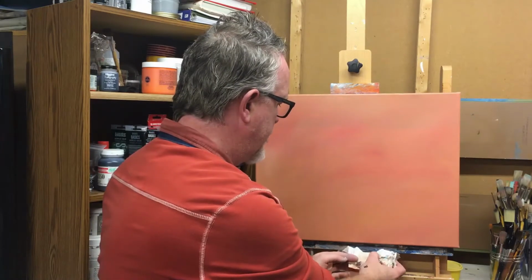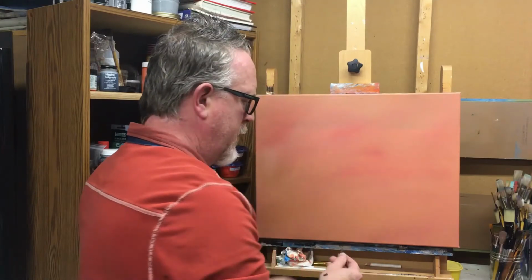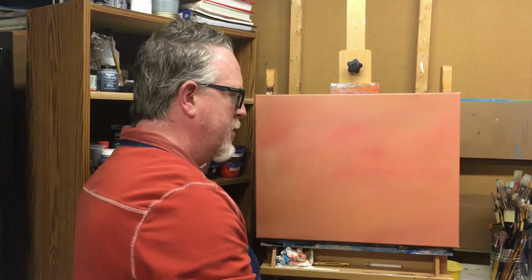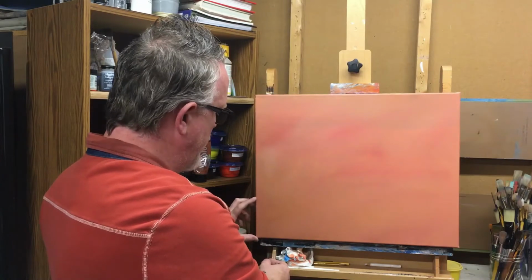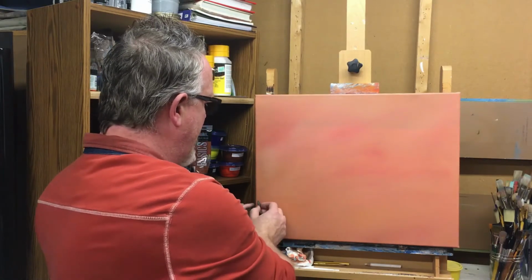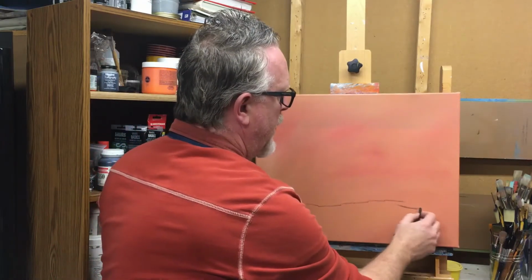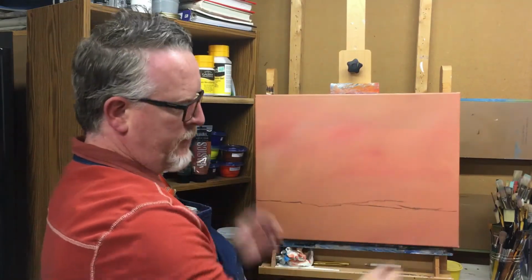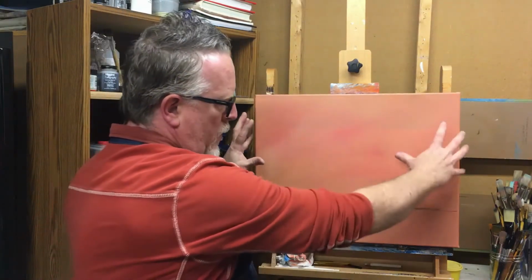And let me get some of this junk out of the way here. Just to show you, I've got a piece of soft fine charcoal here, and we're going to come up, I'm guessing maybe 2.5 inches or so from the bottom, and I'm just going to make a line that's going to be where our land area goes. I'm not overly concerned about that. That's just a rough estimate. If you don't want to, you don't even have to put that in, but it gives you some sort of an idea of how we're going to paint our sky.